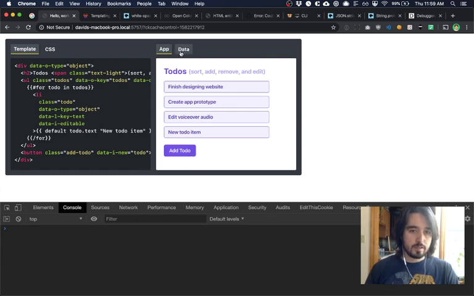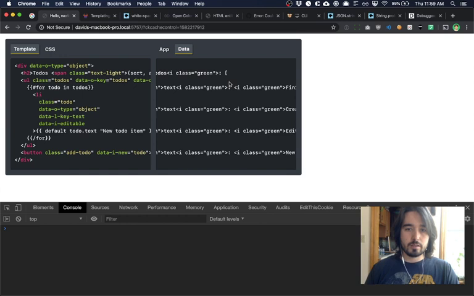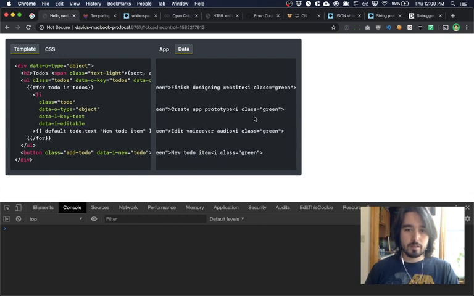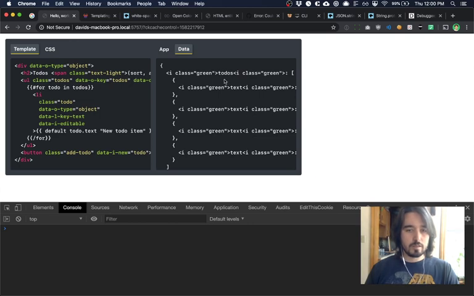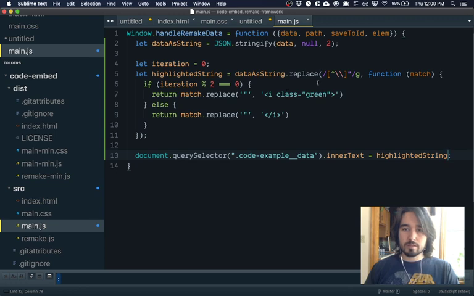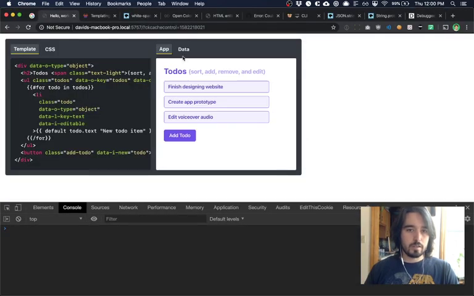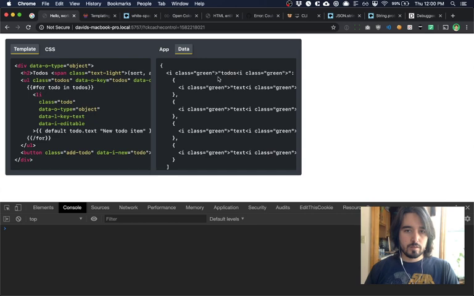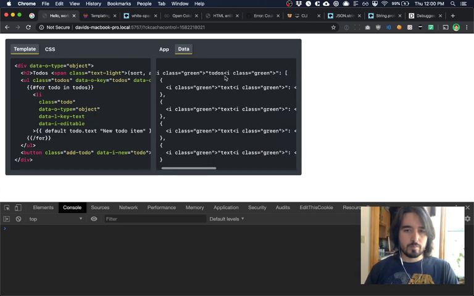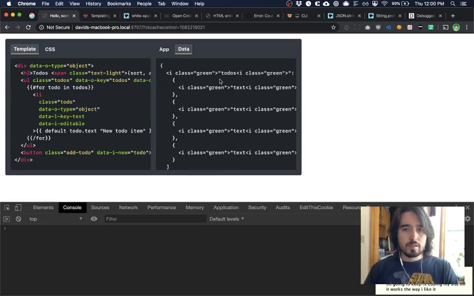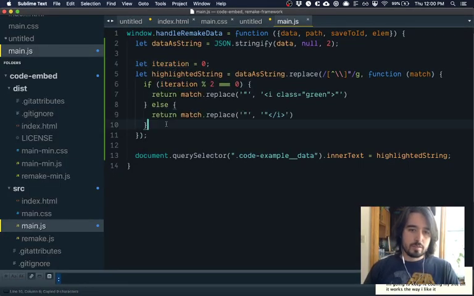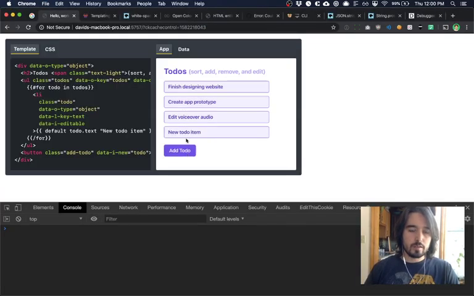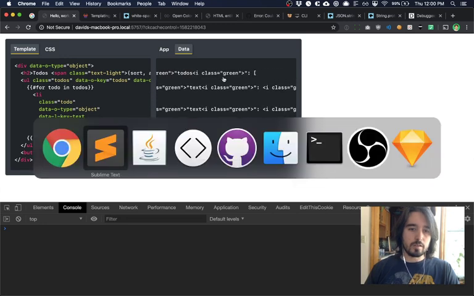Okay, so we add that. Okay. So we did succeed, I think. Oh, no, we did not succeed. Oh, yep, okay. That makes sense, because we're replacing it, so we need to also add the quote here and here. Okay, let's try again. Add a to-do. Oh, and I got this on the wrong. Wait, what? Oh, and I'm not increasing the iteration count. So I gotta do that. Okay. Oh, yeah. I don't know what's happening now.